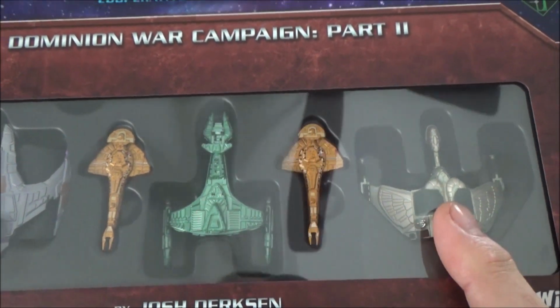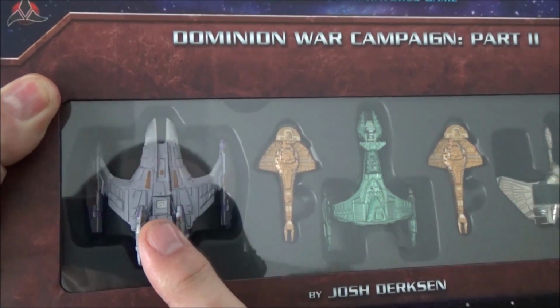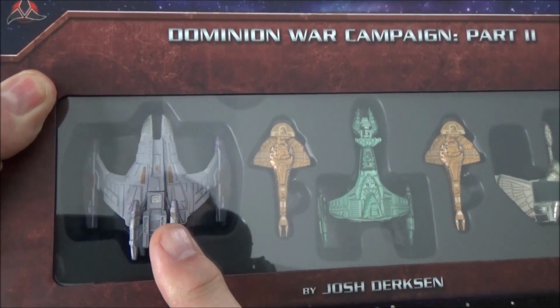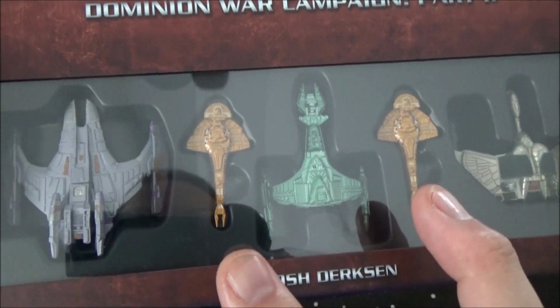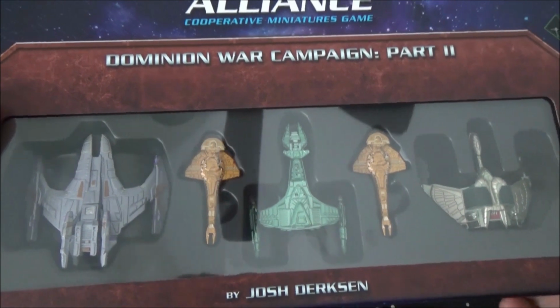I don't know which one it is. Burrell maybe. But it also brings in, I think that's a battleship. I can never tell their parts. It might be a cruiser. And then two Galer class ships from when the Cardassians were members of the Dominion.